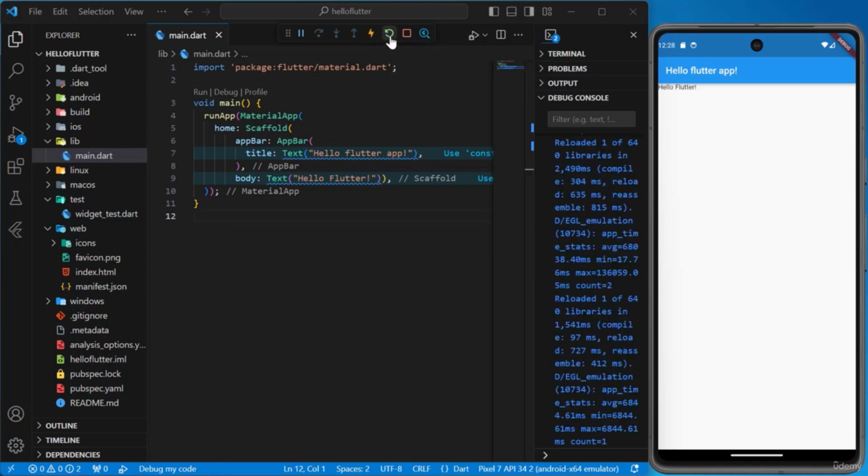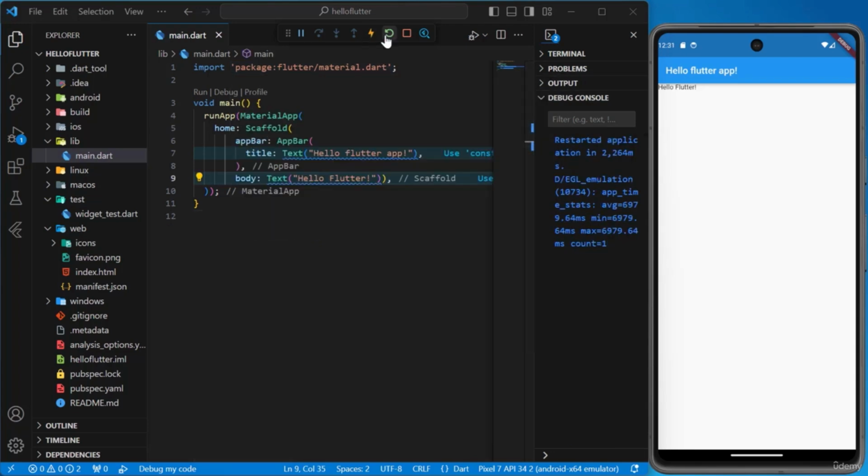So let's understand what hot reload and hot restart is in Flutter. This hot reload and hot restart feature is provided by Flutter, so we do not have to restart our application every time we make change in our code. Using these features, we can instantly see the output when we update our code. Say for example, if I change this string to something else, and if I click at this hot restart icon, my app will restart and I can see the change almost immediately.